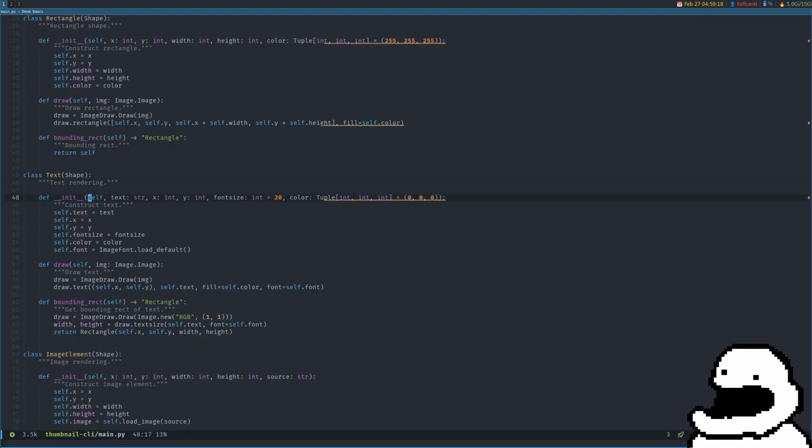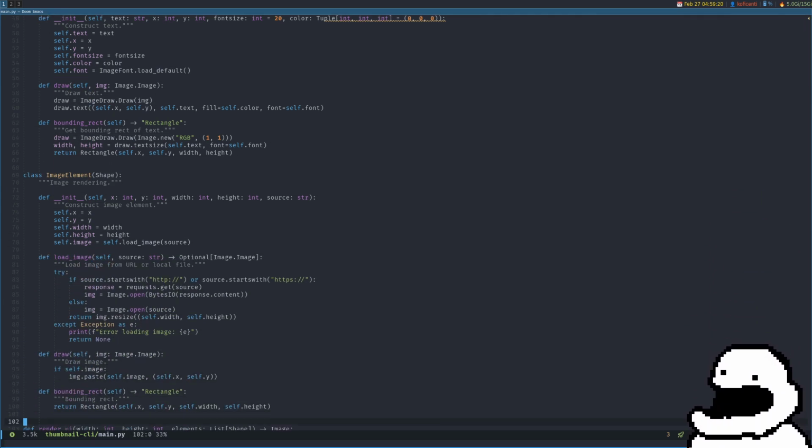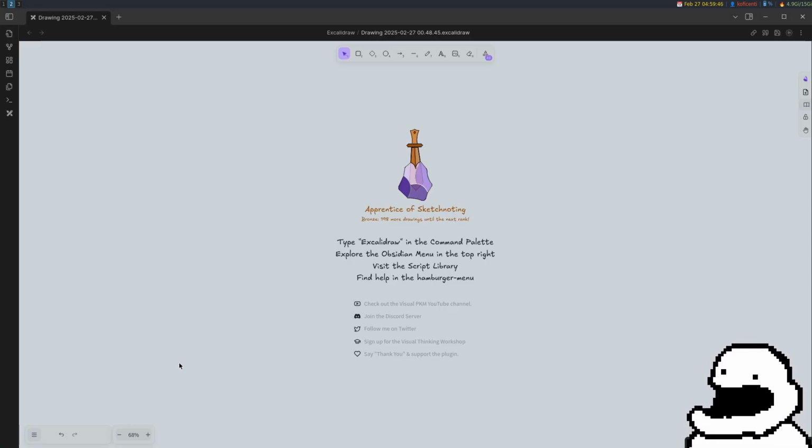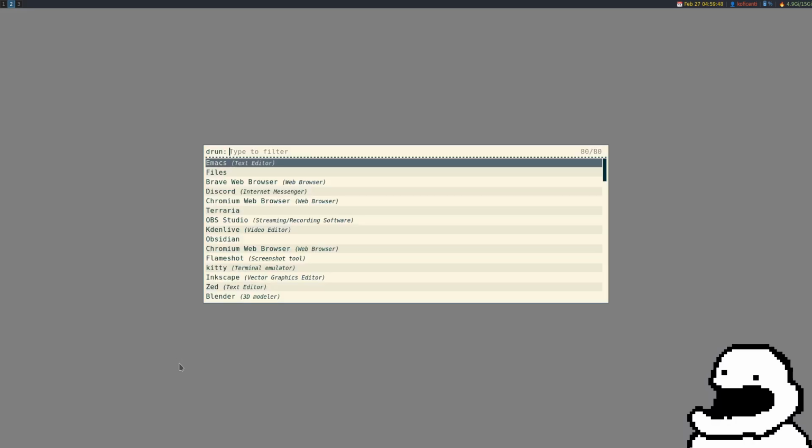So yeah. Basically, we have all the functionality that I wanted for a thumbnail generator, so I think this is going to be it for the video, because we can render a rectangle, we can draw text, and then we can draw images. And that's all you really need to do for a thumbnail. So I guess we can try to create a thumbnail right now. So let me just get out of here.